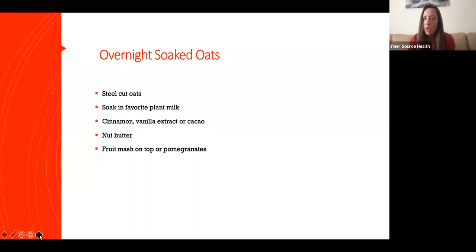You boil them in water, and there's so much fiber and so much nutrition in those oats. Soak in your favorite plant milk. I like the oat milk, cinnamon, vanilla extract, or cacao, and I put in some nut butter. I also blend it in. And you can do layers too. You can have the oats, do a layer of the nut butter, and then put some fruit mash on top, or just blend it all in, whatever works for you.